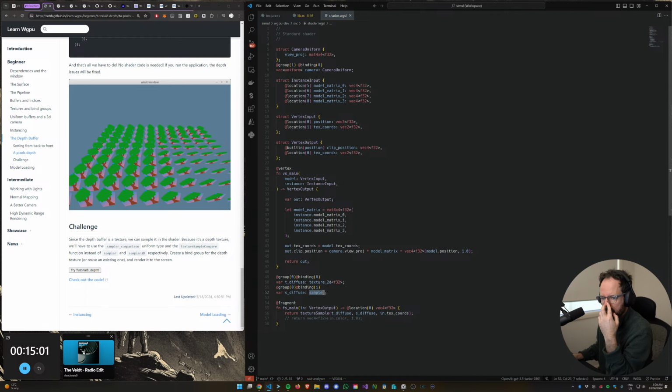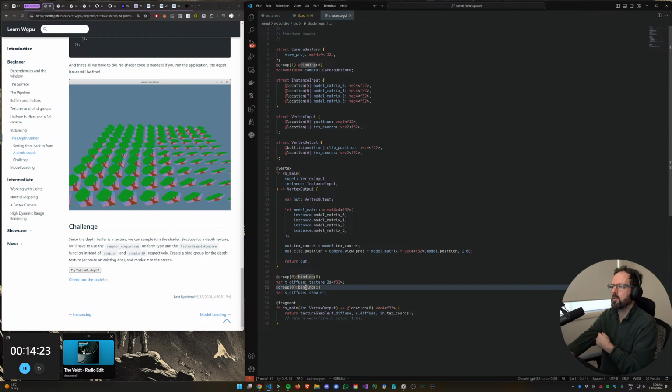It's a sampler. So we need... I never used sampler 2D. Sampler 2D. Sampler comparison. Group 1 binding 0.